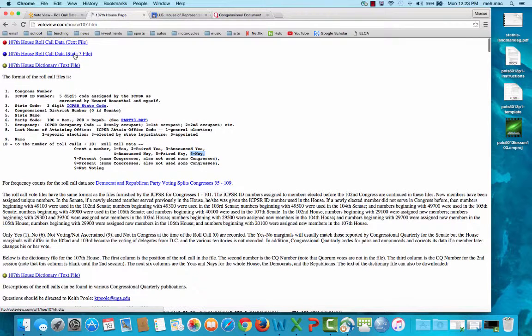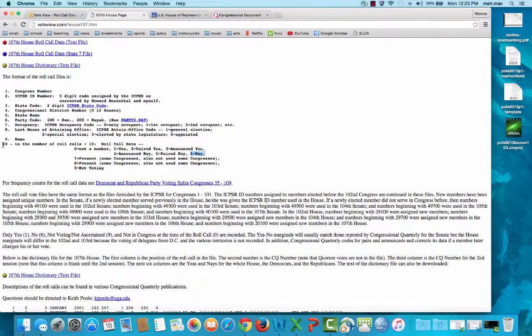We're actually going to download it as a Stata file and then import it to SPSS because that's the easiest way to do it. This information also has the format of the file. The first column is going to have the Congress number, the second has the ICPSR number for the House member, then state code, party codes, and all this other stuff.